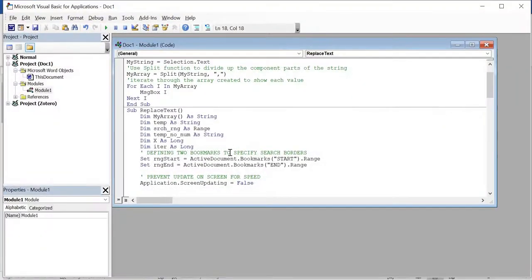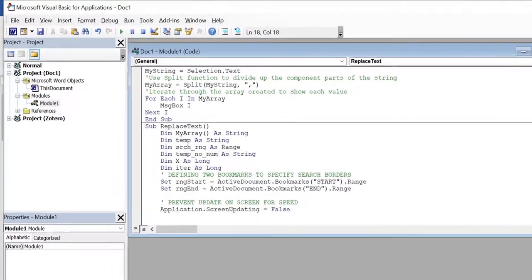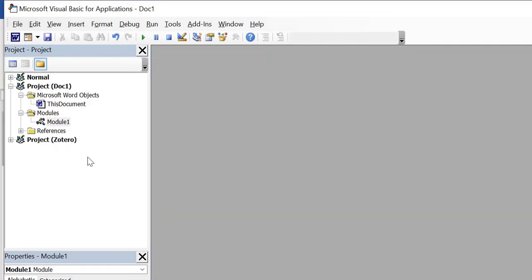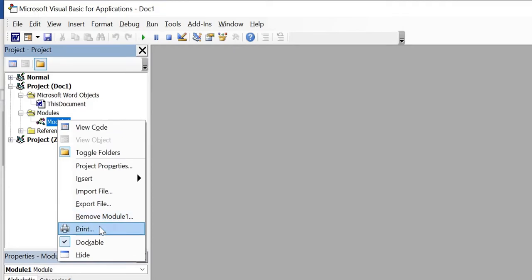This will take you to this window. This is where I'm currently putting my file. It's right here. In your case, this will be empty, and it's a module. If you can see here the title of the window, it's module 1. I will just delete it for now and show you the process from scratch.